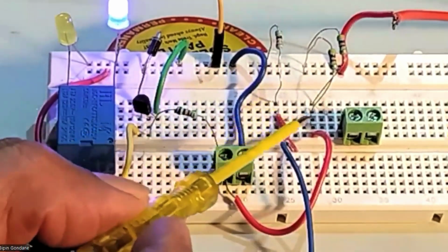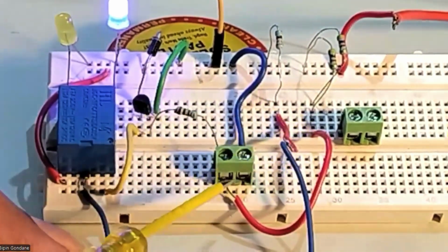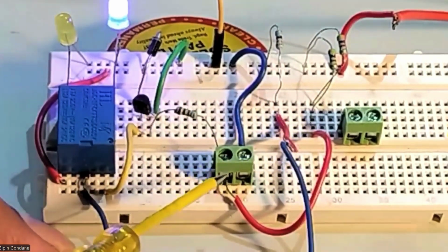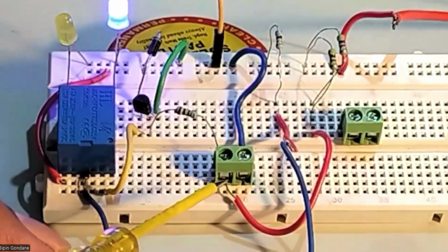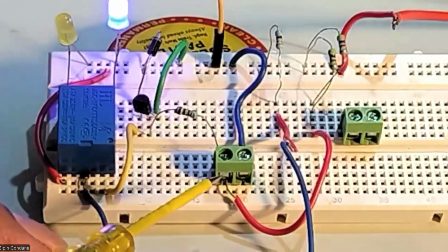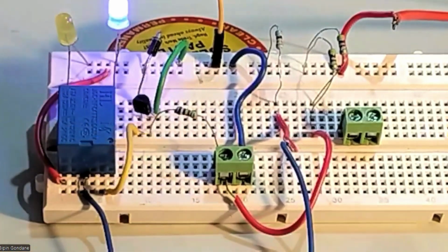I've given positive supply. This is the positive supply, which is going to the input, the base. Okay, positive. How much is it? What is the voltage? Positive voltage approximately 1.5 to 1.7. It is more than 1, in between 1 and 2. That you have to keep in mind.